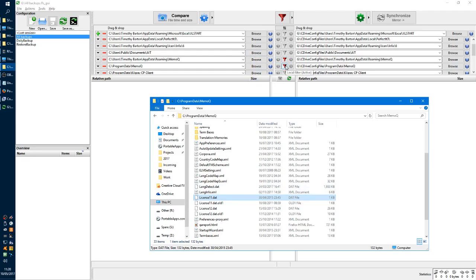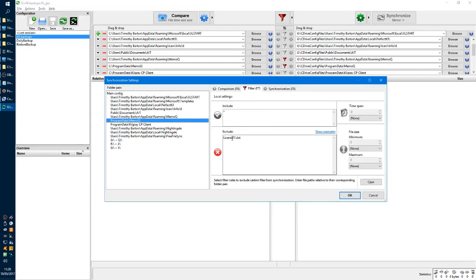So it's important to set this filter, okay? And the reason I use the question marks is so that when a new version comes along, it doesn't matter if it's license 11.dat or 12.dat, we just put in 2 question marks there. Okay, so these are excluded from the backup, okay?